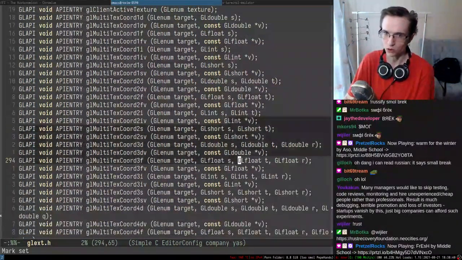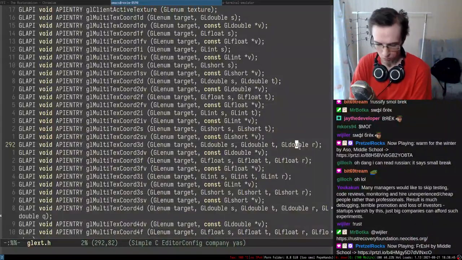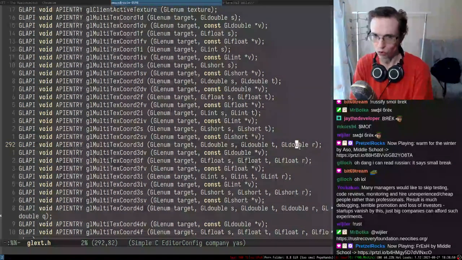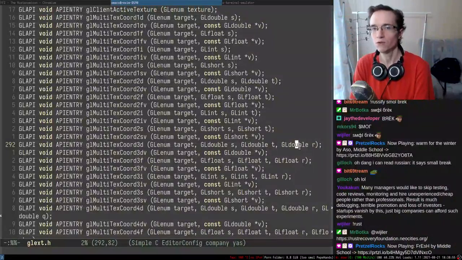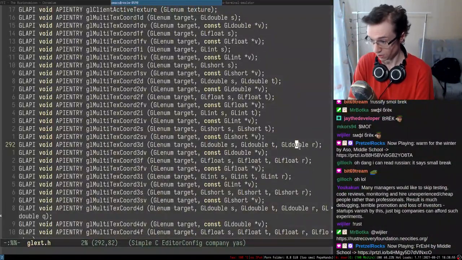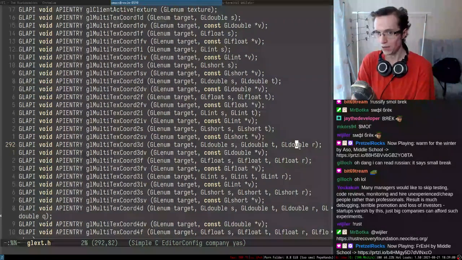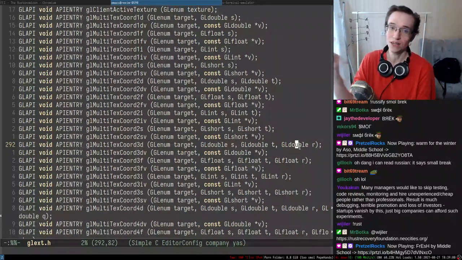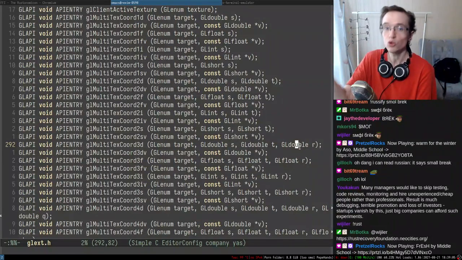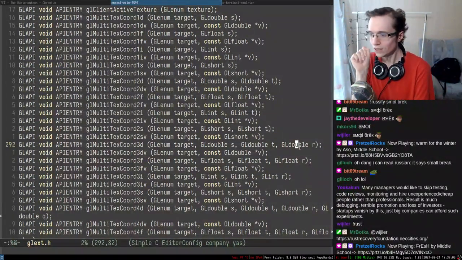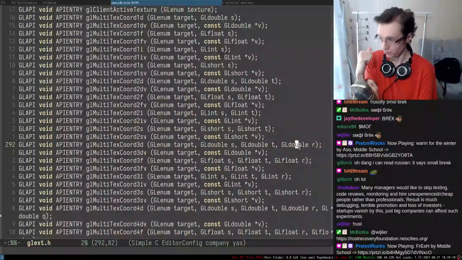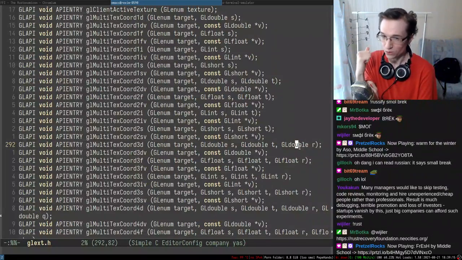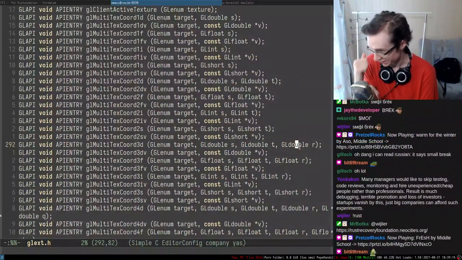Seriously, this is not a joke. You're supposed to be loading them dynamically. Your executable is supposed to load the OpenGL library in whatever operating system it is, of whatever version of OpenGL, then check within OpenGL what version it is and what extensions it supports, and only then find the addresses of the procedures of these functions and use them. So not only do you have to link dynamically, but you have to do a lot of dynamic loading yourself. That is the intended way of working with OpenGL and OpenGL extensions.